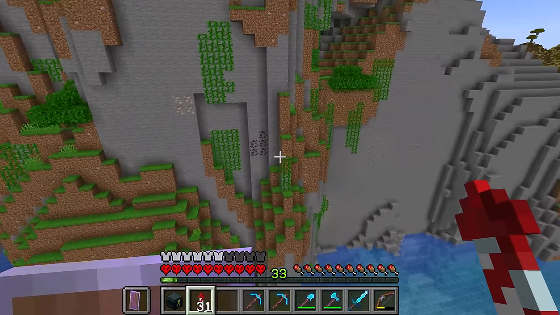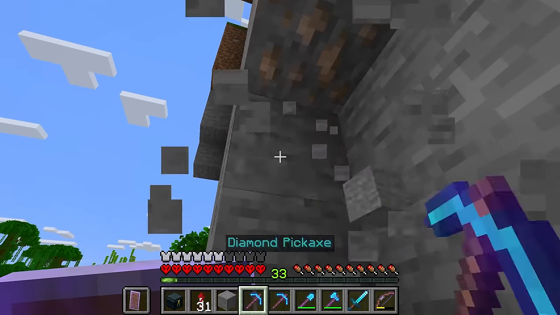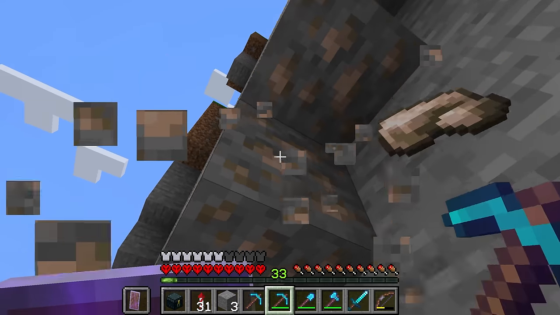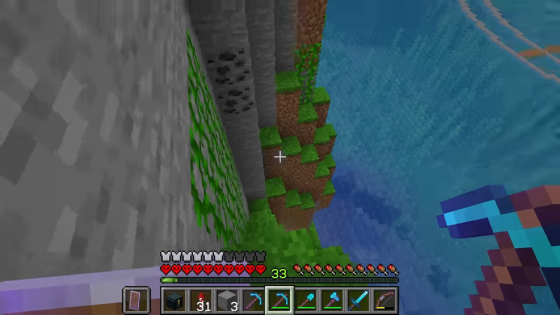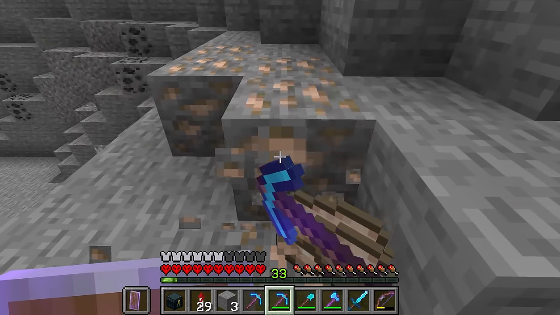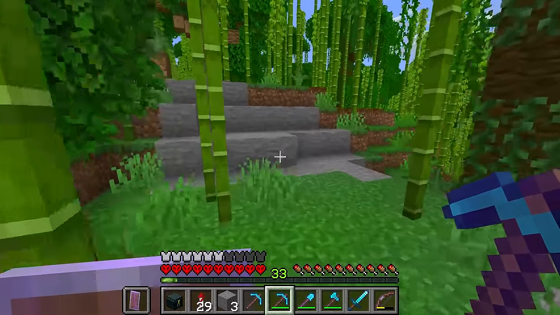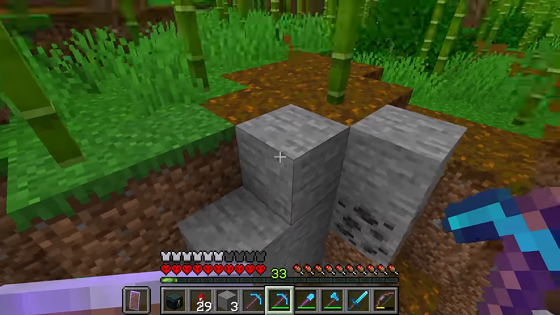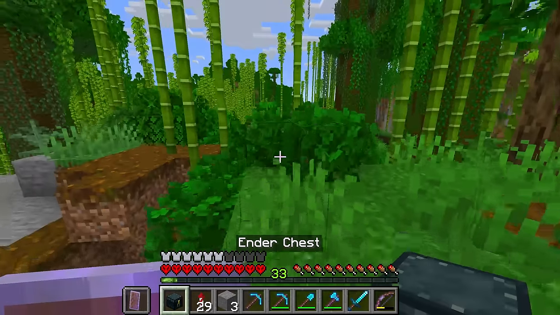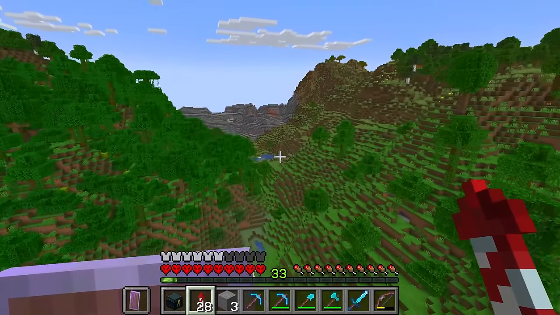So then, looks like we do have some bits of iron just sort of on the faces of these cliffs here. So that's not too bad, I guess. 30 is the magic number we're looking for. Little bit just here. Honestly, I can't wait to have this iron farm up and running. We'll never ever have to worry about trying to dig up iron or find iron ever again. We're just gonna have an infinite supply of the darn stuff.